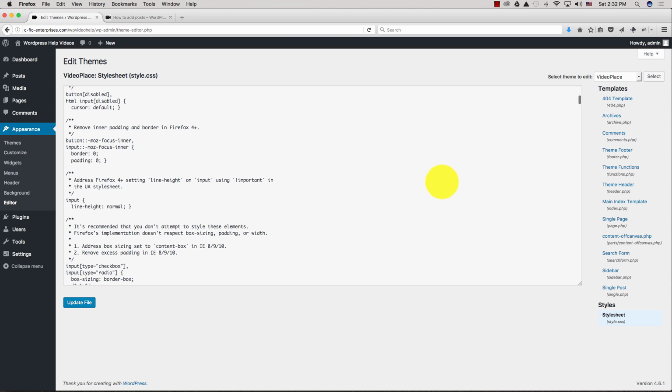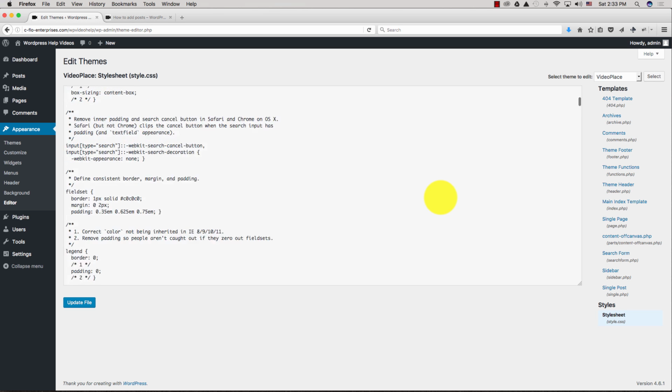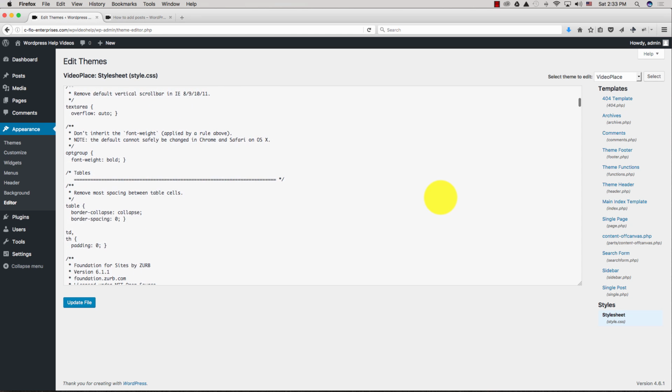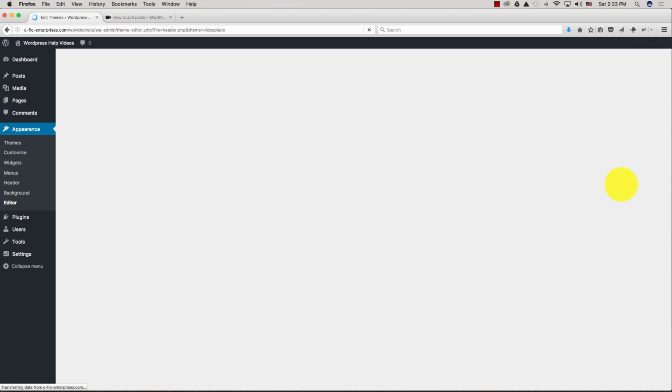If you change your main theme files, anytime that the theme is updated, all of your changes will go away. So you don't want to do all that work more than once. Anyhow, this is where you would go to change things. If we were going to have to add functionality for the menu, for the nav, it would have been up here in this theme header section.